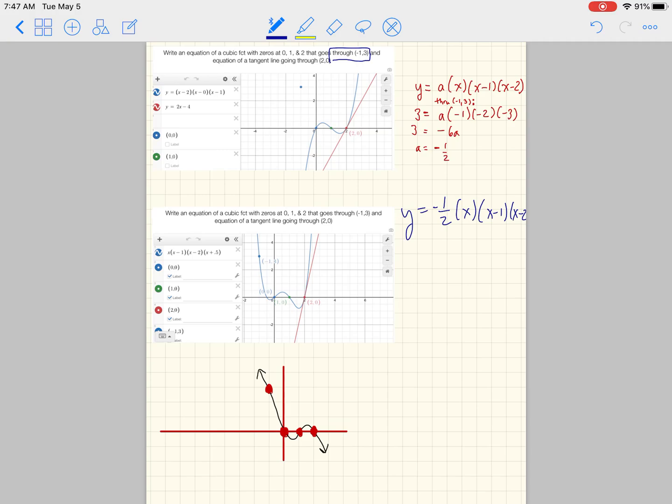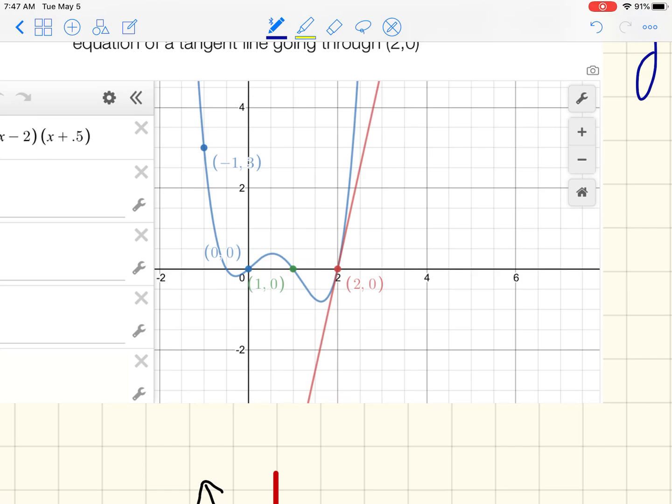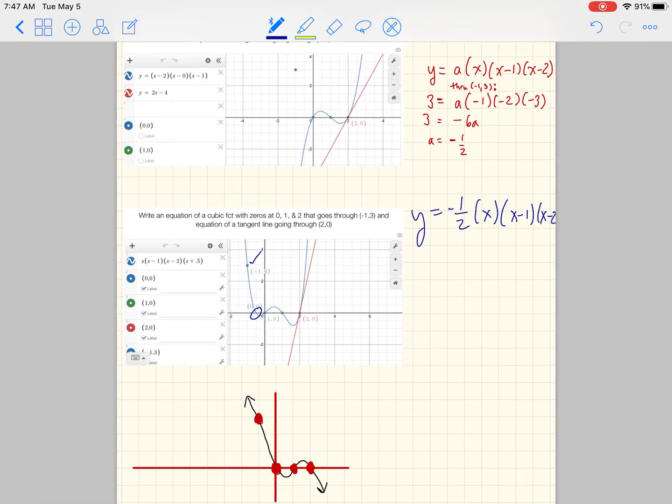I look at the second person here and I see, well, theirs looks tangent. Why isn't that right? And they went through (-1, 3), but then I realized they didn't make it cubic. They made it quartic. So they added an extra root there. The correct answer would be to take this equation and I FOIL that out. So it's usually x squared minus 2x, minus 3x, and then plus 2. So I'm multiplying it all by the x right away.